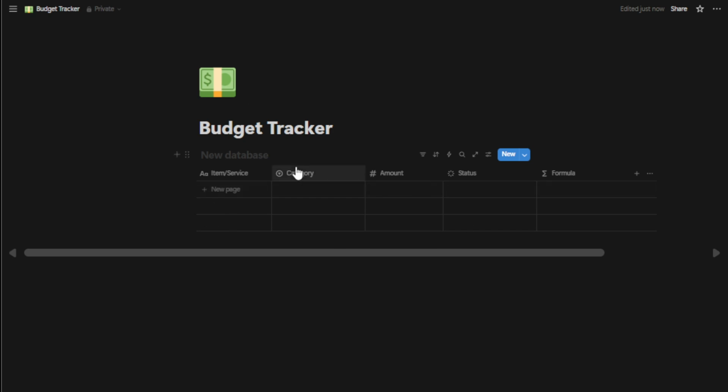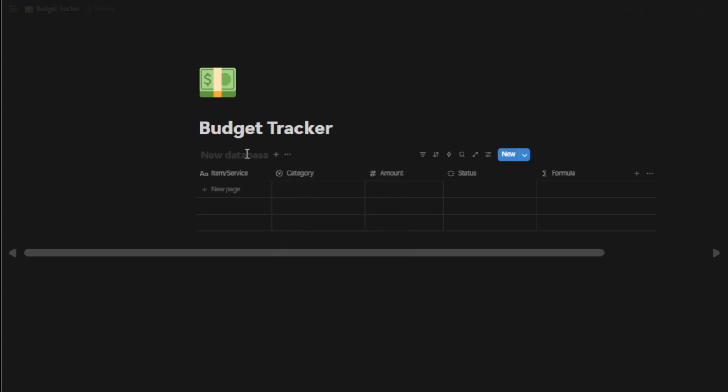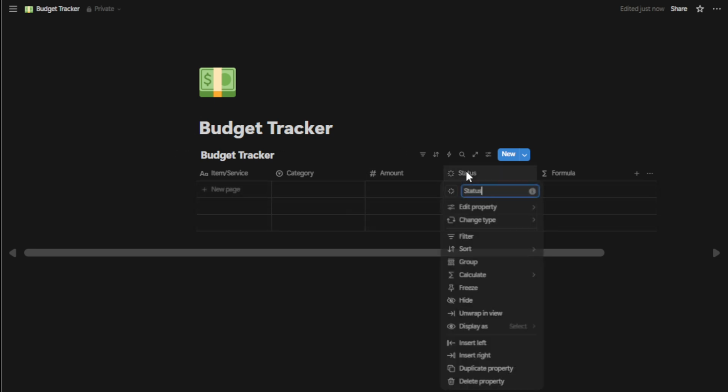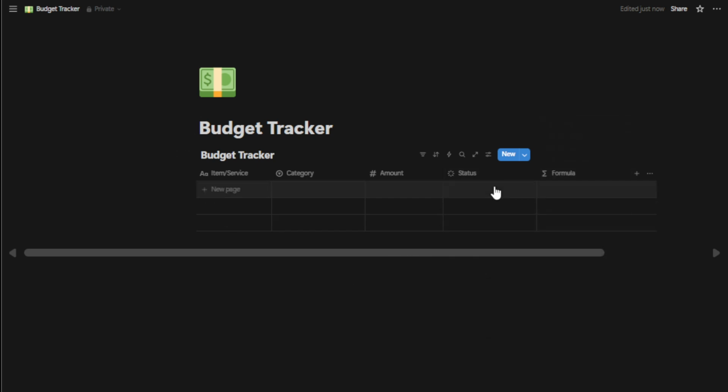Lastly, you'll want to compare your actual expenses with your initial budgeted values. This step is crucial as it helps ensure you're on track financially. Set up a comparison view where you can visualize your budgeted versus actual spending. You may use a progress bar, a chart, or simply a calculated column that shows the difference between the two values. This visual aid is incredibly useful for spotting trends and identifying areas where you may want to adjust your budget. And there you have it.